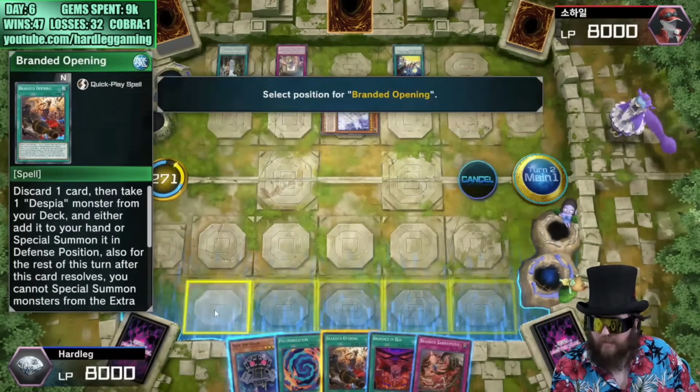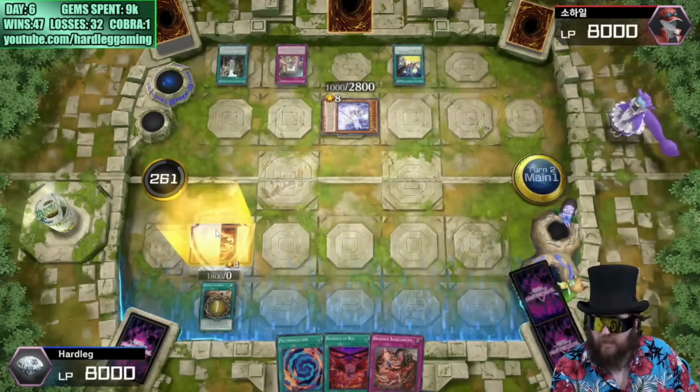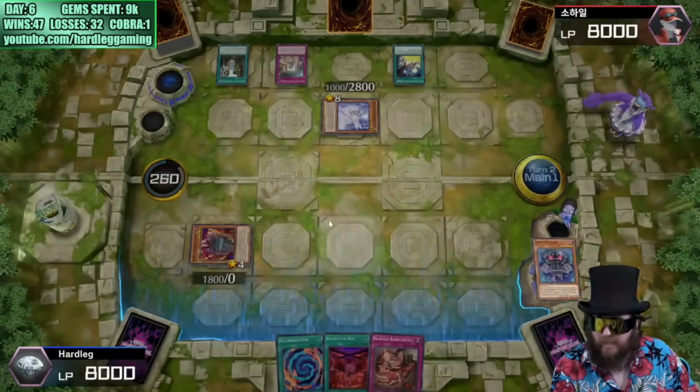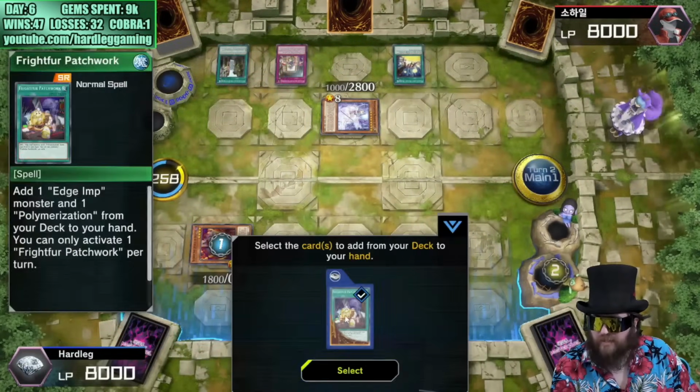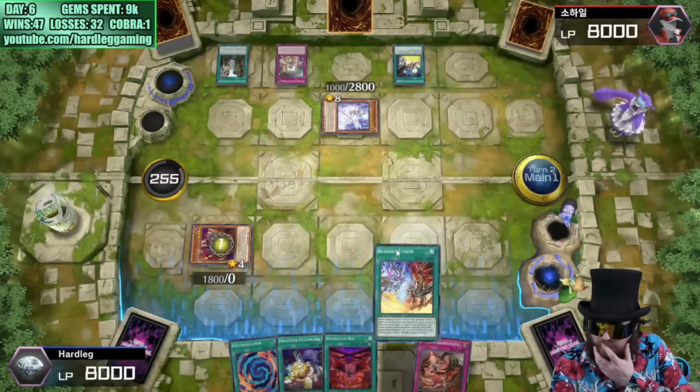Then we can, with Branded Opening, special summon Lubellion. And then even if they've been saving the Ash, we can chain block it. So they cannot Ash the Lubellion because we've got this. Oh, they could just negate it with that. They don't appear to be wanting to, though. Go for this.